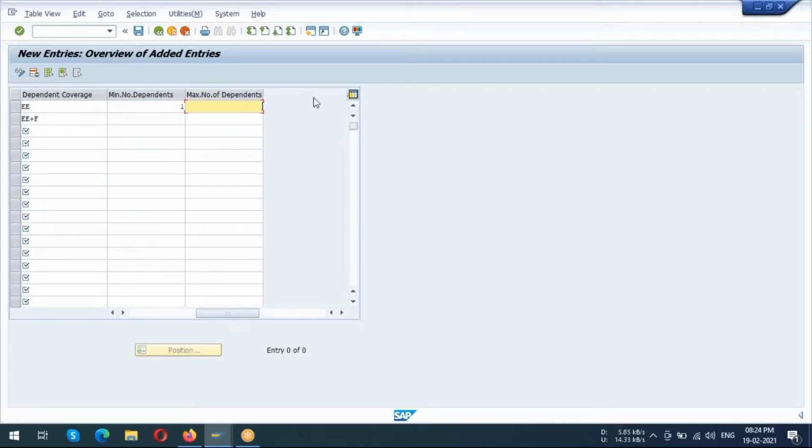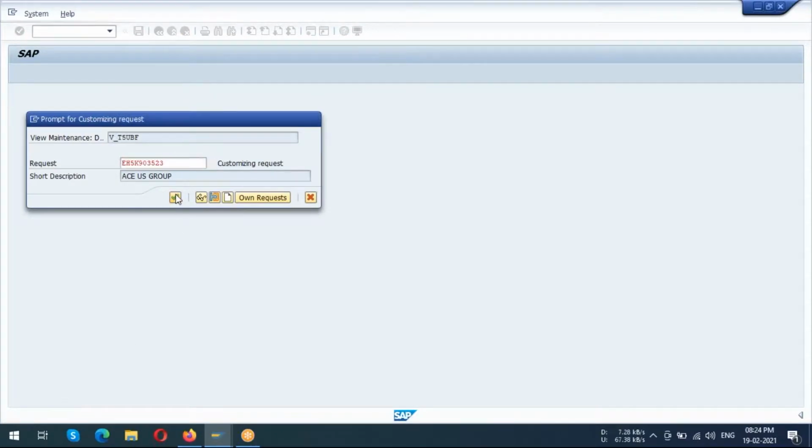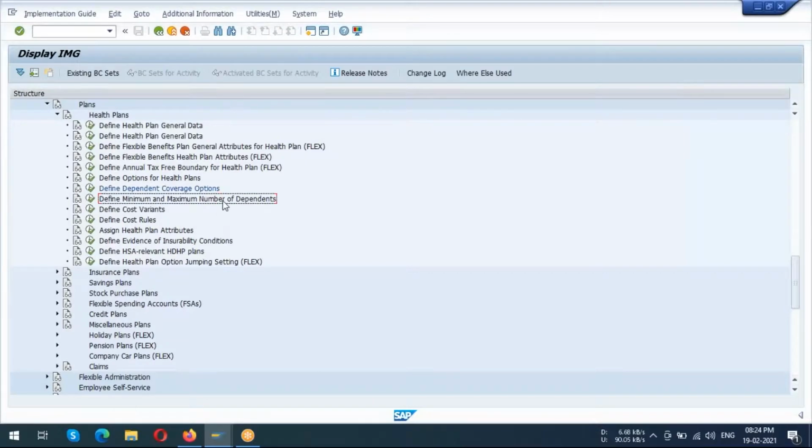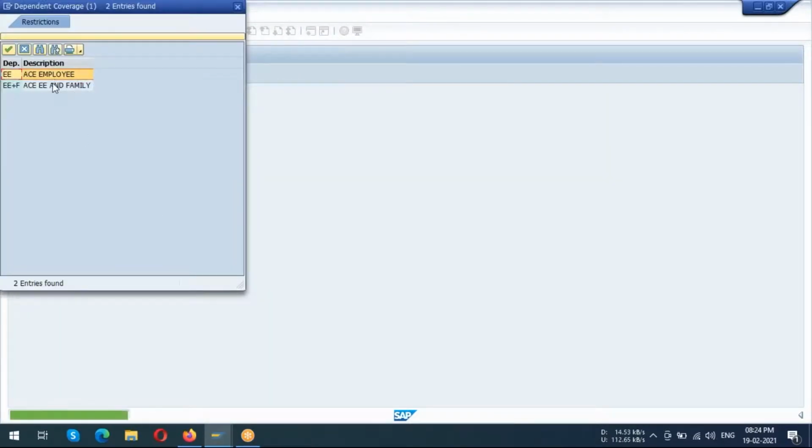For employee only, there are no dependents here, not maintained. But when coming to the dependents, with minimum and maximum, you can add 5 members: mother, father, children, spouse. It is one and one. After that, the maximum members. Who are the maximum members here? Minimum and maximum members are to be maintained, given as coverage under employee family.